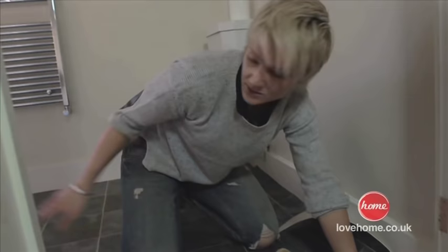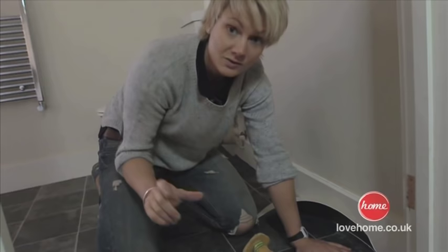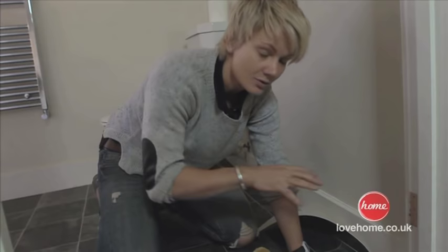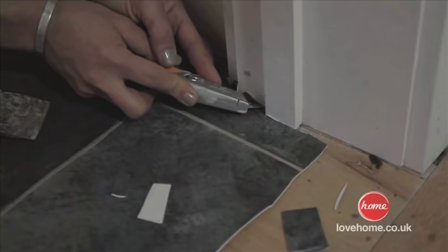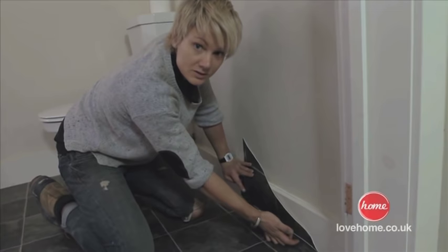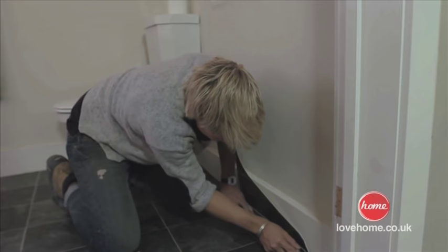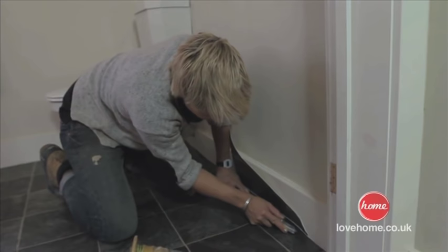We've gone around all the edges with our rough cuts. I'm starting at the back of the room and going for my fine cuts. The reason I'm starting from this edge and going up is because that's where the bath panel is — and if that bath panel is a good inch and a half, it's going to sit on top of my vinyl. So if there is any movement or I come up short, let's make sure it happens that end, not this end. To save marking your skirting board, get a bit of offcut, slide it in behind the vinyl, then push up with the bolster and very carefully go around the edge.